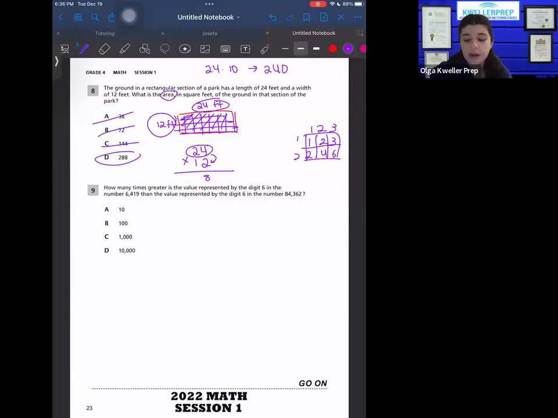Another way to think about it is the unit rule. So I teach students that you can just multiply the last two numbers, 4 times 2, which is a lot easier for them than 24 times 12. And we know 4 times 2 is 8. So I know that my answer has to end in the number 8. And again, only choice D does that. Only choice D ends in 8.